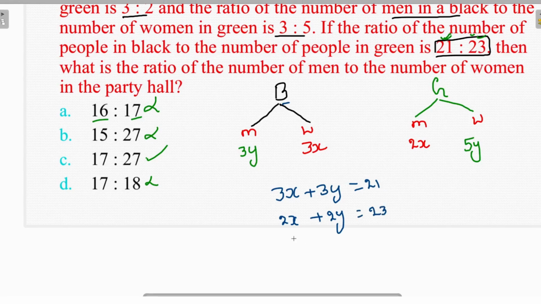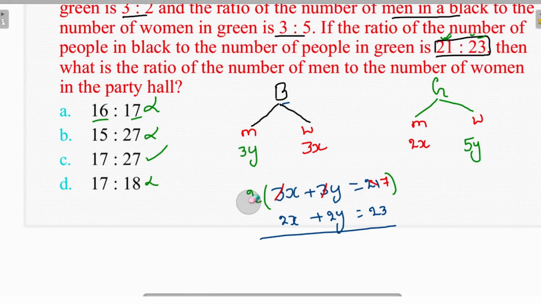This is the equation. Now in the first equation, can I take 3 common? Yes, I can take it. 3 ones are 3, 3 sevens are 21. Now x plus y is equal to 7. I can make x constant to solve the linear equation. Then 2x, 2x gets cancelled. 2x, I want to make it constant.